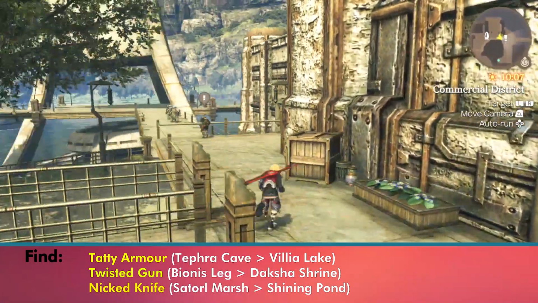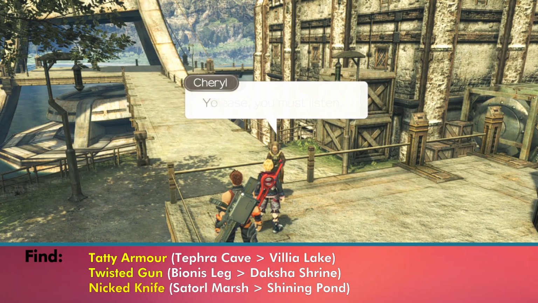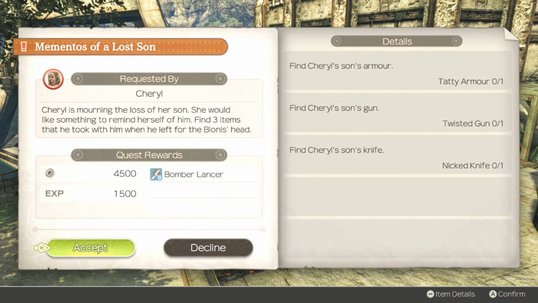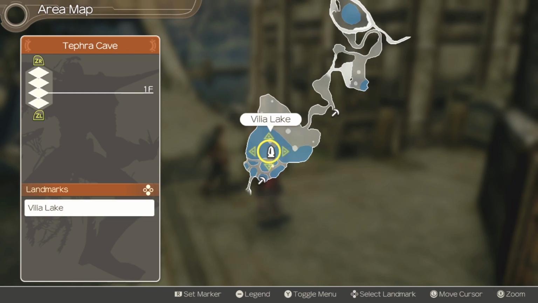First and foremost, you're going to go ahead and change the time to 1000 and speak with Cheryl. She's going to give you the Mementos of a Lost Son quest. Now, to complete this quest, you're going to need to find 3 specific key items, and they're going to be in 3 different locations throughout your playthrough.